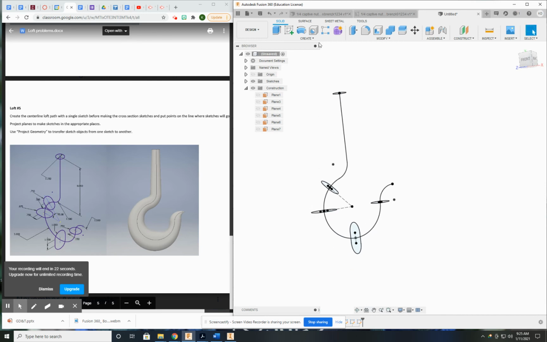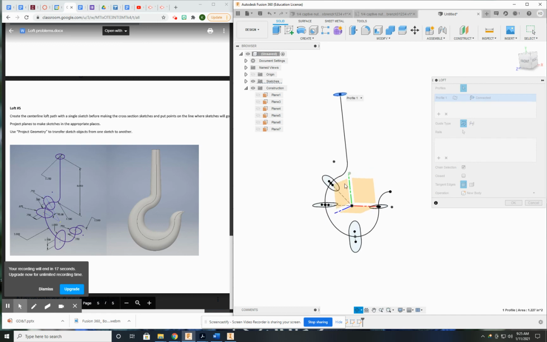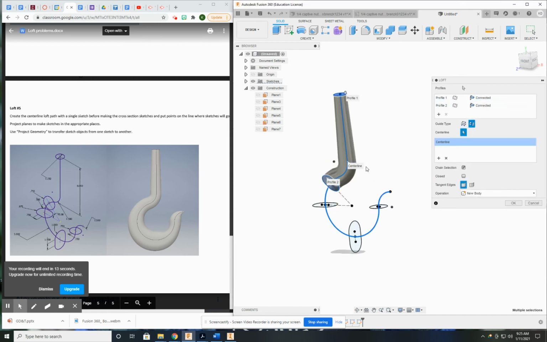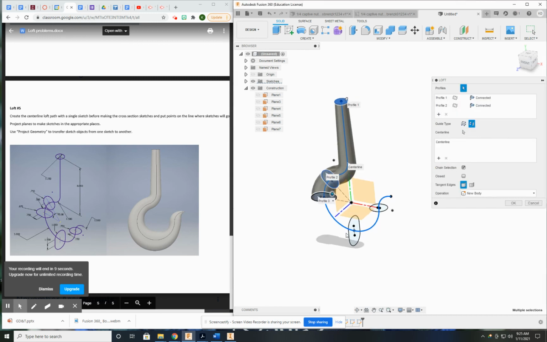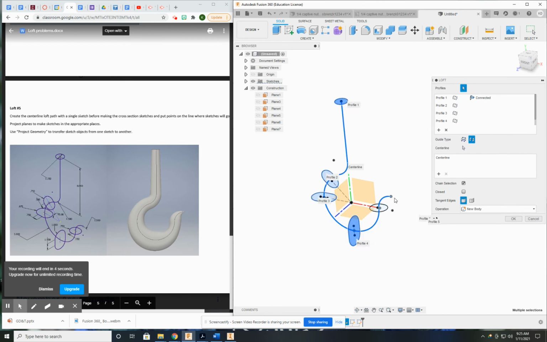So now let's try and loft it and see what happens. I always like to start from this point here. I'm going to go to the second point, and now I'm going to add my center line in. And if it were to fail anywhere, it would tell me that that's where the issue lies, and that's where I need to fix it. Oh, something happened. All right, we'll do one more video.